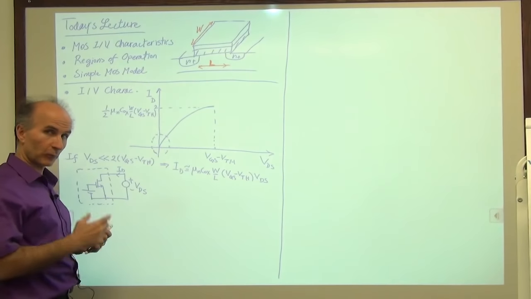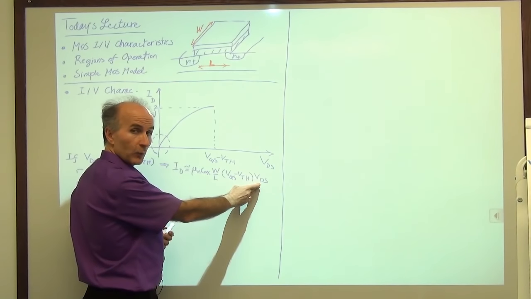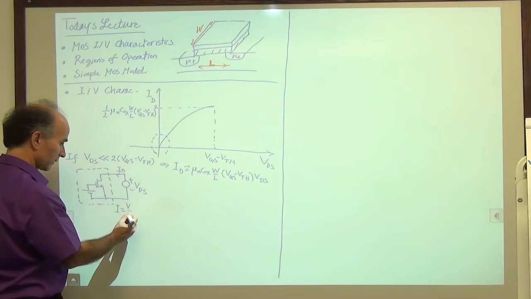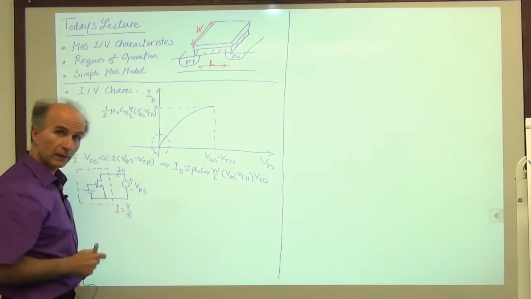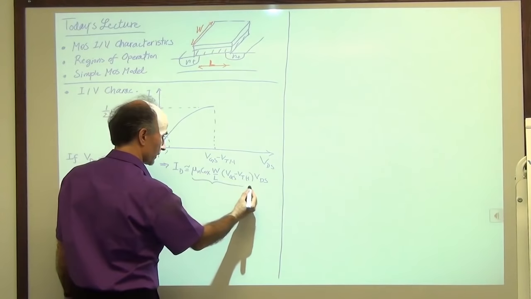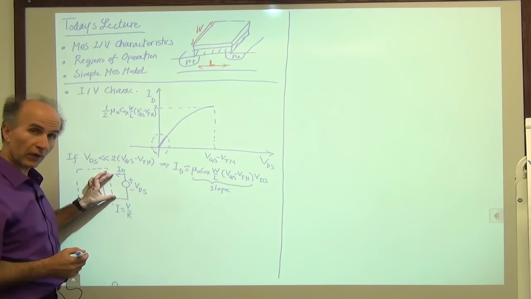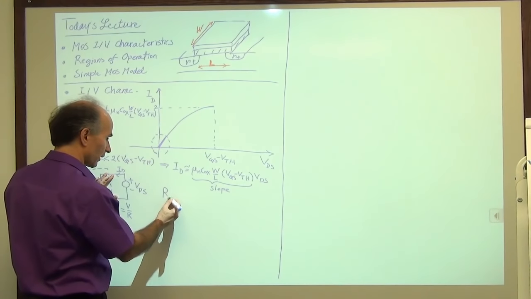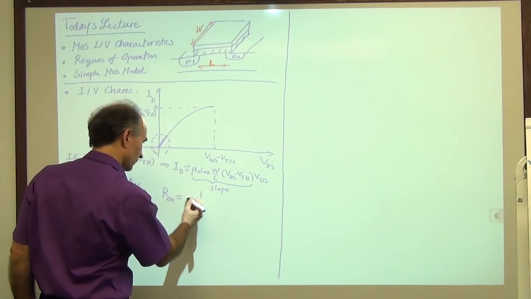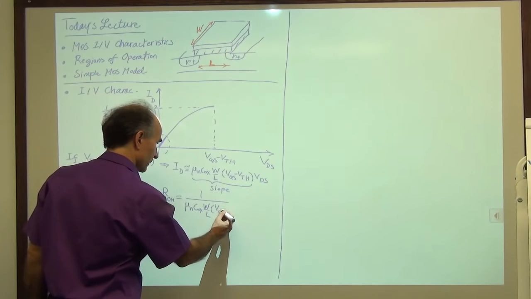Okay, a linear resistor. How do we find the value of the resistor? Well, if you plot ID as a function of VDS, then the slope has to be inverted to find the resistance, right? You know that we have I is equal to V over R. So the inverse of the slope gives us the value of the resistance. So we find this slope and invert it. This is the slope. So we can associate a resistance to this structure. We will call it R, or R on, meaning the device is turned on, right? That makes sense. And the value would be the inverse of this. So it's equal to 1 over mu n C ox W over L times VGS minus VTH.